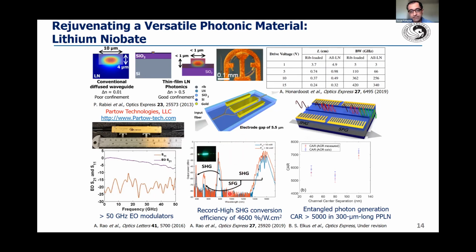We have a few papers on this area, and here is a record high efficiency of second harmonic generation, meaning that you pump it at 1550 nanometers and you generate light at half that wavelength. These devices are so efficient that we see also cascaded nonlinearity, a second round of second harmonic generation, and sum frequencies with second harmonic generation in order to emit visible light. We're also collaborating with a group at Northwestern University towards applications in quantum optics. There are also predictions from our modeling of these devices that they can operate all the way to 340 gigahertz modulation bandwidth and beyond.